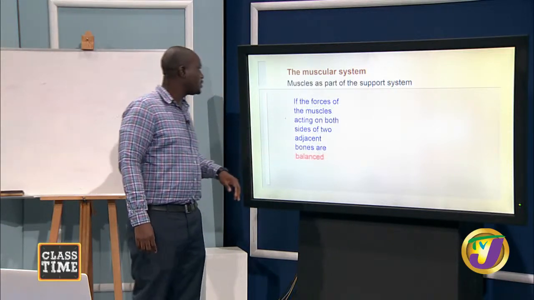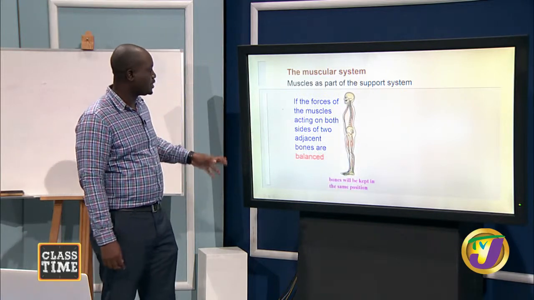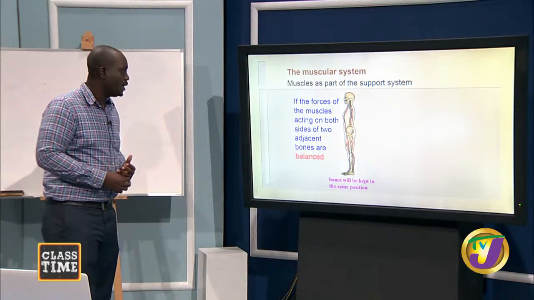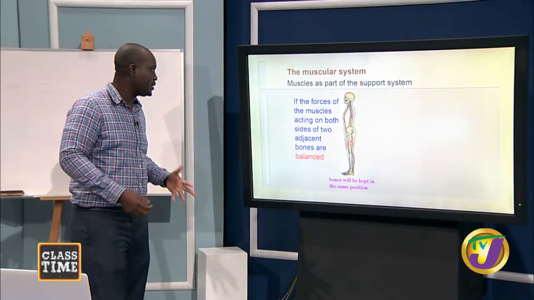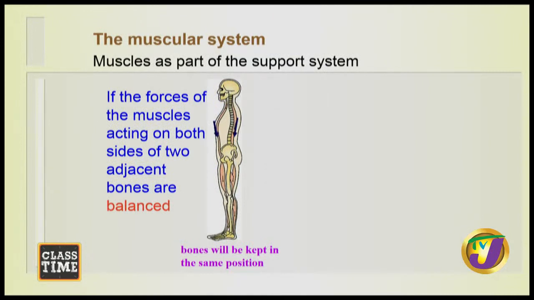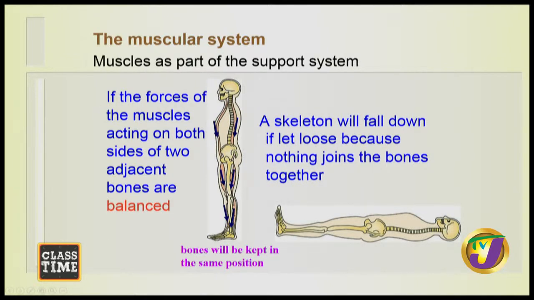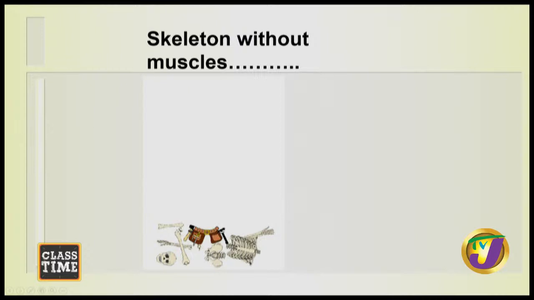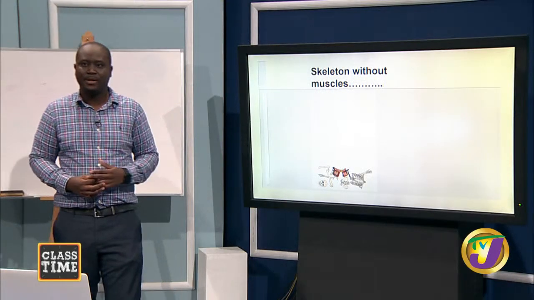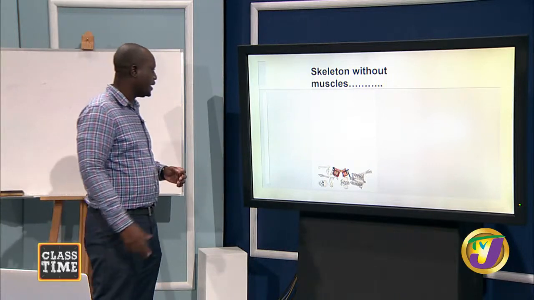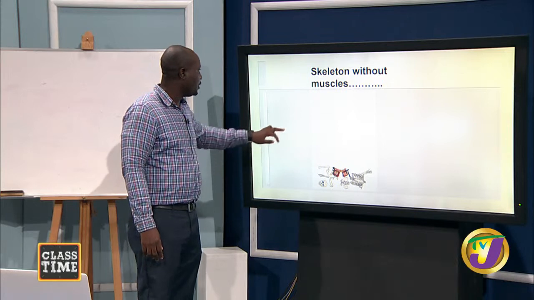So muscles bring support because they act on both sides of the bones and so help to bring about balance when the muscles are attached on either side of the bones. Without that, the skeleton will actually collapse if there are no muscles at all. Even though you have a big, strong skeleton, all you have is just a pile of mess. If there were no muscles attached to your skeleton, the skeleton could not be supported without the aid of muscles on either side of the bones, keeping them upright.